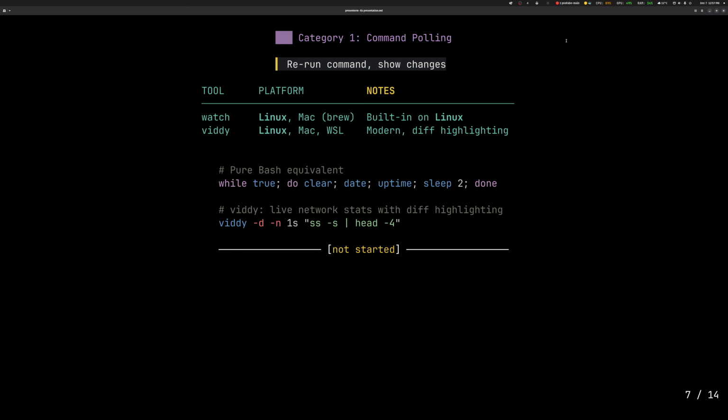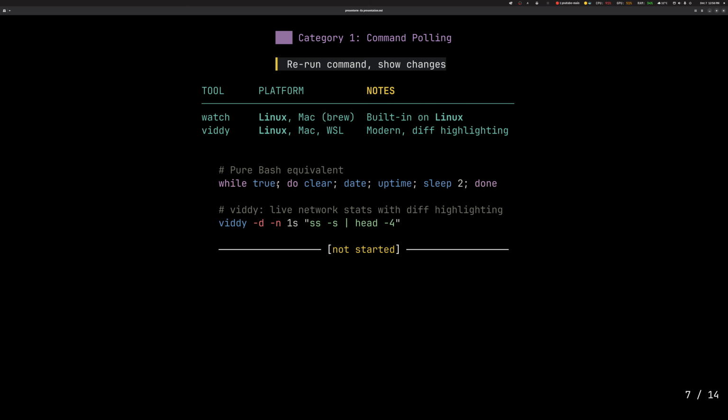So the two tools: one is Watch. This is a built-in Linux tool from Core Utils. You probably already have it on your system, regardless of what system you're using. And viddy is a modern alternative to Watch that I like using. Here on the first line, I try to provide a bash equivalent to show you that you can use a tool like viddy, but if you don't have access to a tool, if you're writing a script and you would like to watch the output of a command that you run within a script, you can do something like this.